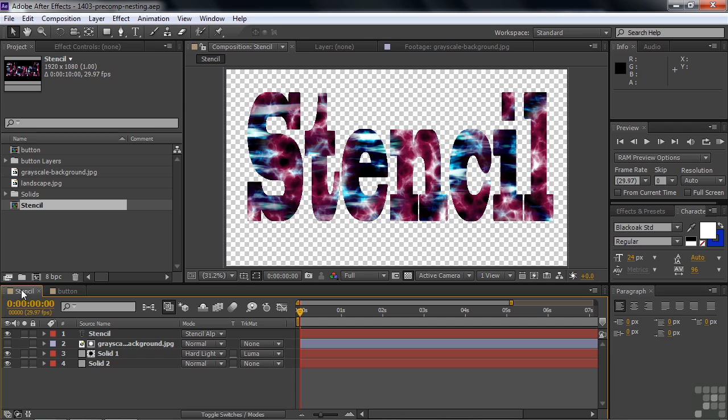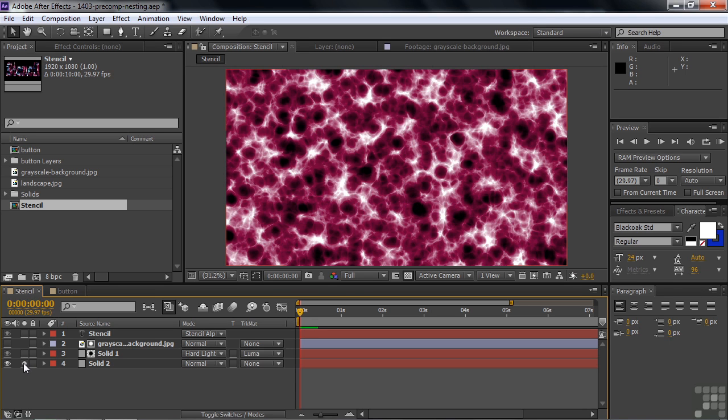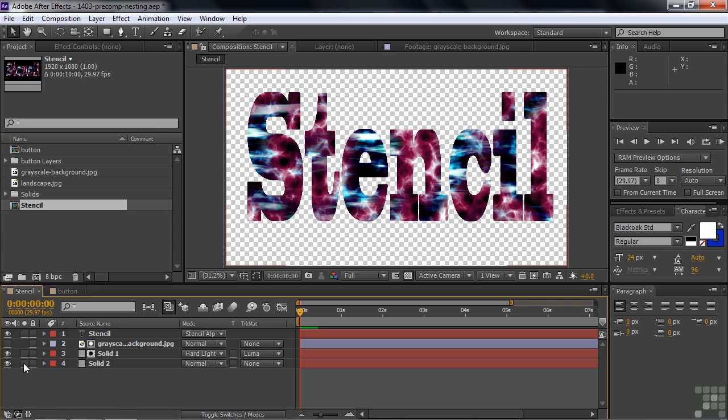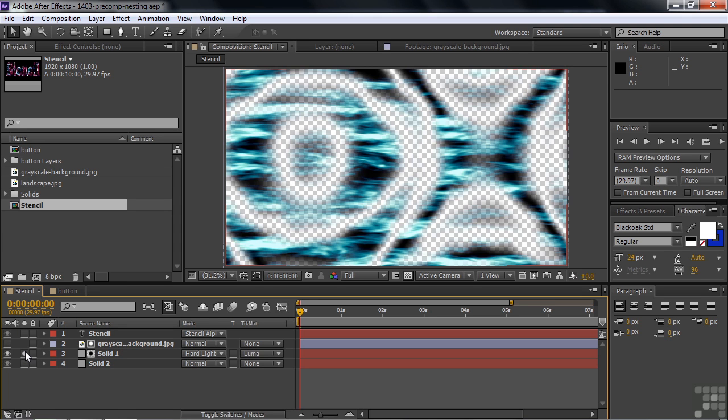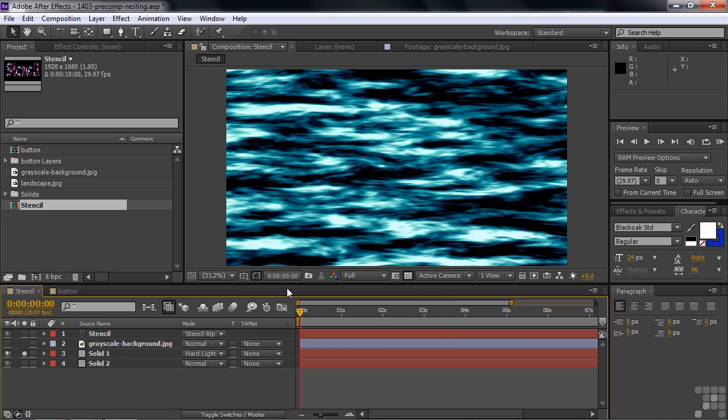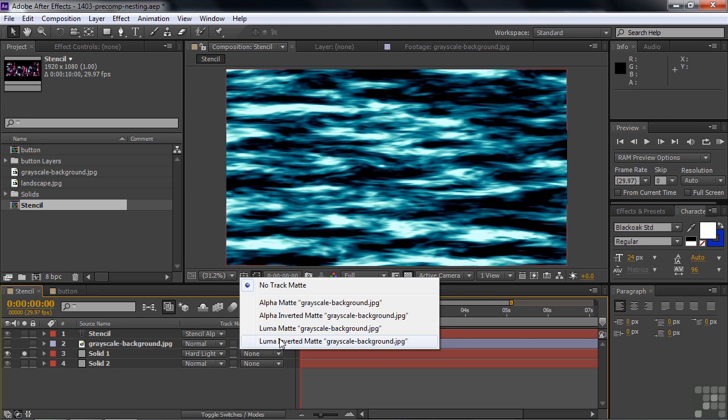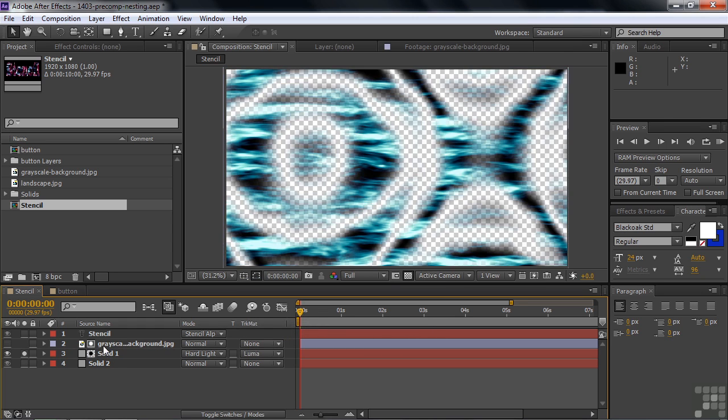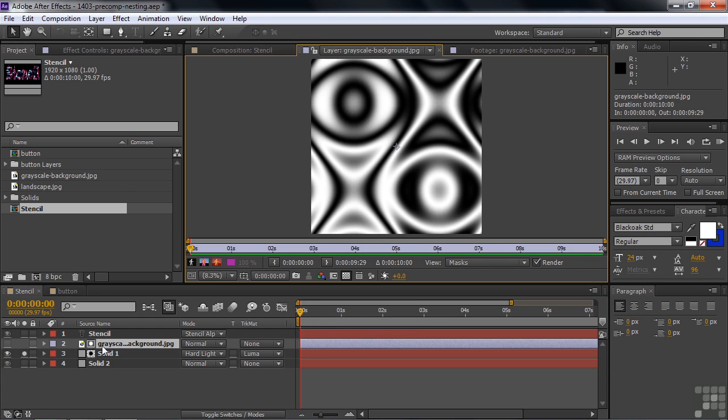The first order of business is to work with this stencil, and it's relatively easy because I set it up for you. Let's just take a look at the stencil though, just to remind you about how stencils work. I've got this background animation that I got as one of the presets. I've got one more preset here that has a track matte applied to it, so let me just undo the track matte for the moment so you can see that. We'll put the track matte back on now. Take a look at that track matte. It's just this grayscale image here that I've stretched out, and we're going to animate across that particular background.